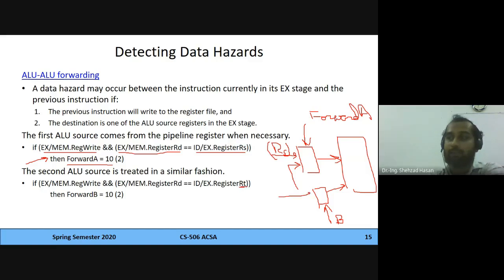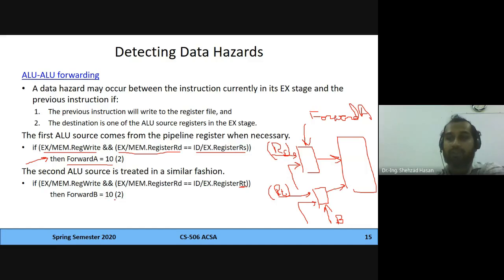Because in that case, the normal input was the contents of RT. And so we are going to forward this value of RT, or the value coming from the EX/MEM pipeline register, to the second input of the ALU. If this matches, that is, the instruction which is currently in the memory stage has a destination register code which matches the RT code, and that instruction is also writing to the register (so there shouldn't be any store or branch instruction), then in that case, we have to forward the value of 2.